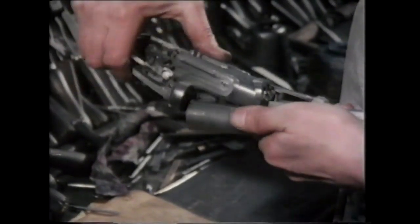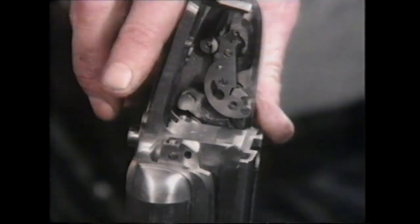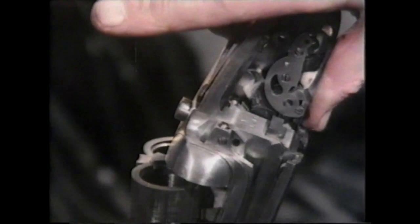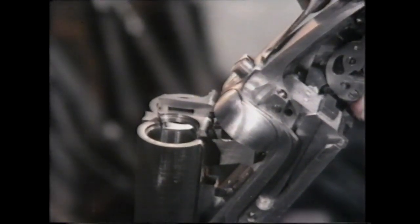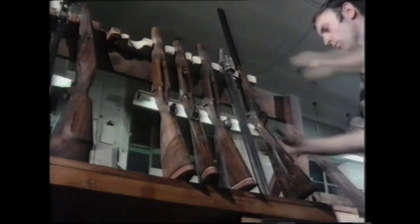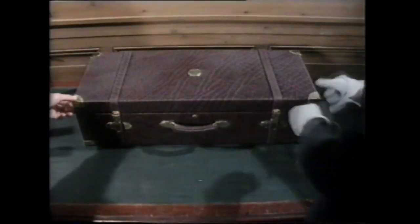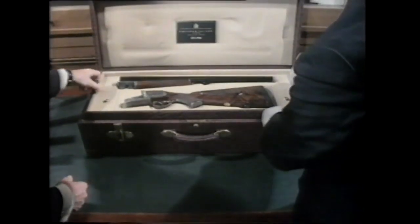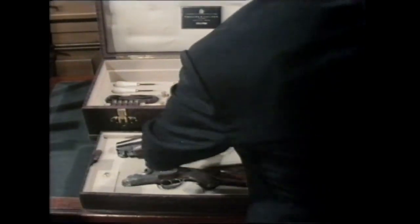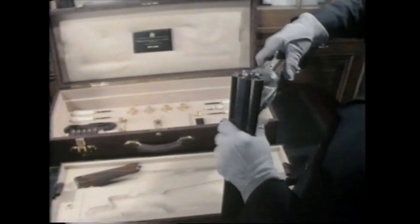Behind this austere façade lies a thoroughly efficient, complex and perfectly finished mechanism — the culmination of the work of many individual craftsmen, and of months and sometimes years of patient application. In spite of long apprenticeships, in spite of apparent competition from factory-produced arms, in spite of the rarity and cost of materials, the best English gun lives true to its name and suffers no shortage of customers. There are even customers who will compete to pay £26,500 for a double-barrelled .600 nitro express elephant rifle. This most royal of arms is a recent product of an English company worthy of the 500-year-old tradition of fine gun making. Woe betide him who forgets to wear gloves while handling it.